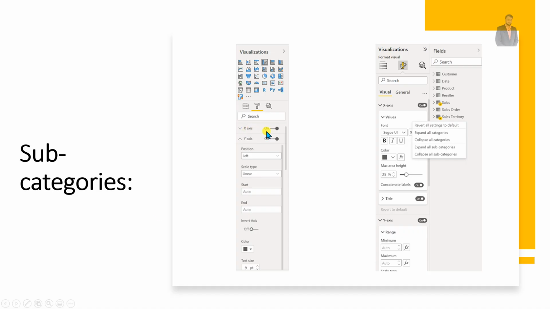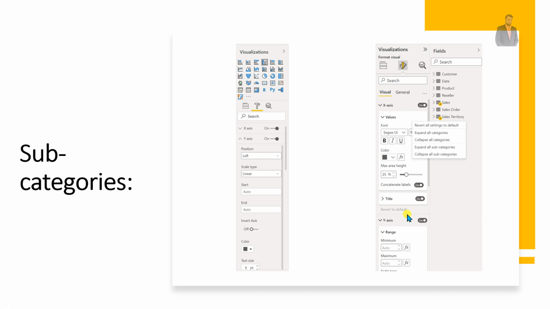Like in the earlier format pane, if you expand your x-axis or y-axis property, you will see a double scroll option, and you are able to see everything in a flat manner. But now it comes up with a great solution. It has introduced the subcategory. So even if you expand the x-axis, you can see the different subcategories for which you wanted to set up your value, right? And this is available for all out-of-the-box visualizations as well.